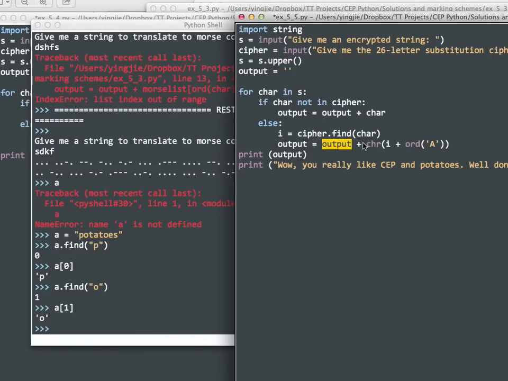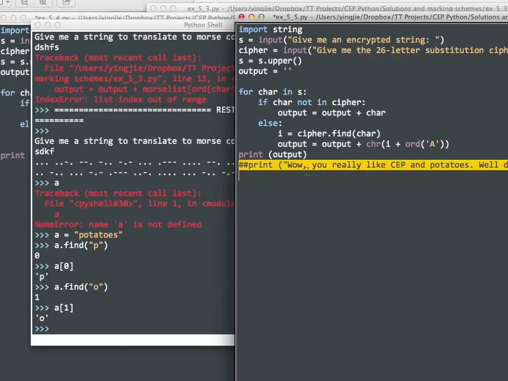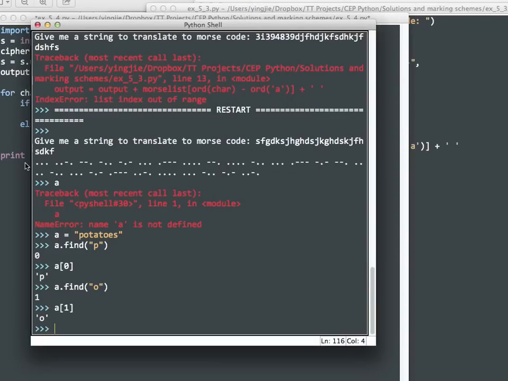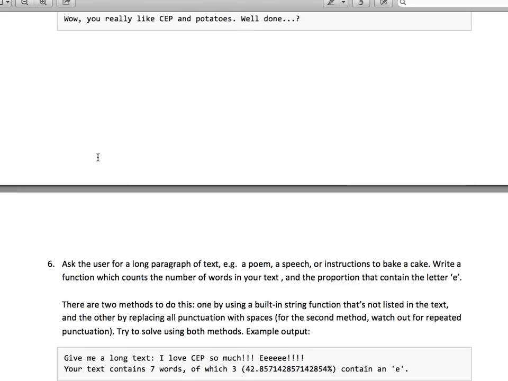Then what you do is I do this thing where I do a chr of i plus ord A. I'll leave you to figure out what this is doing. But we are just reversing the index and getting stuff. Okay, this one shouldn't be here. Comment out, save, close. Okay, one last one.